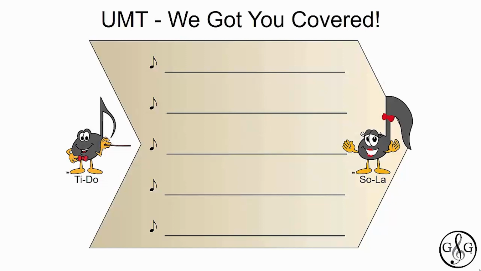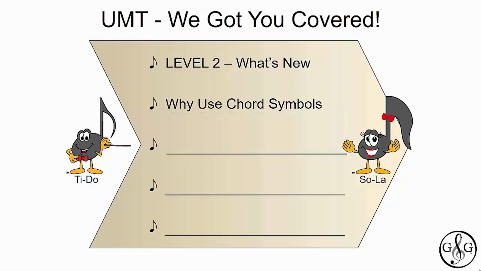Today you will learn about Level 2 and what's new, why use chord symbols, and this is a good one, unstable or stable. You may be wondering if I'm talking about composing or if I'm talking about myself, and at times it is questionable. So if you'd like to share with me, feel free to enter in the chat box if you are unstable or if you are stable. Now I assure you that I will be presenting today on the unstable and stable degrees. So it's about the music, it's not about me.